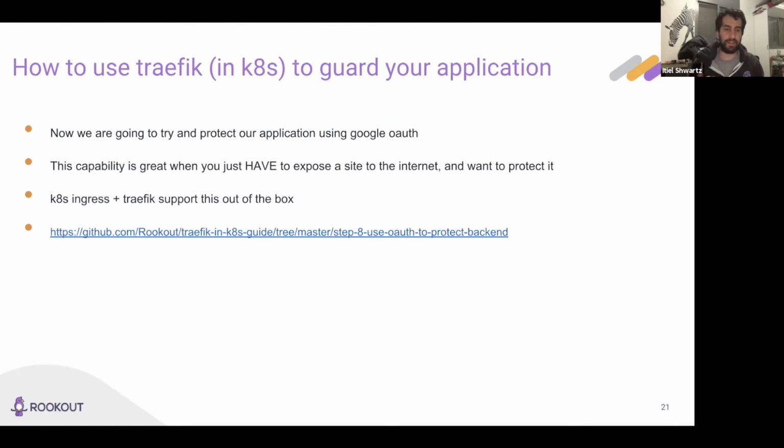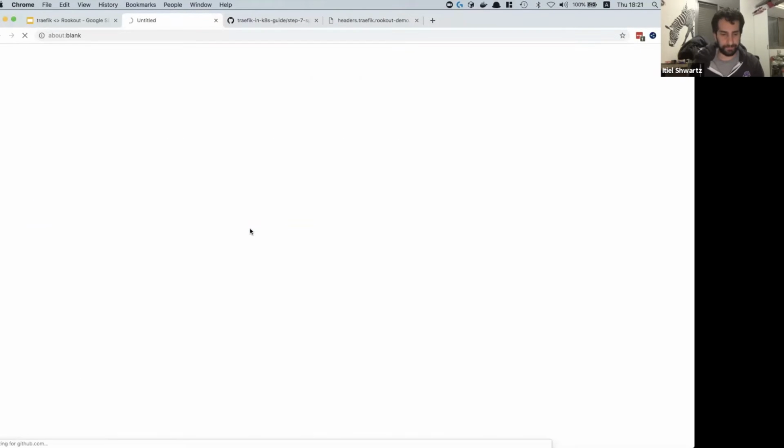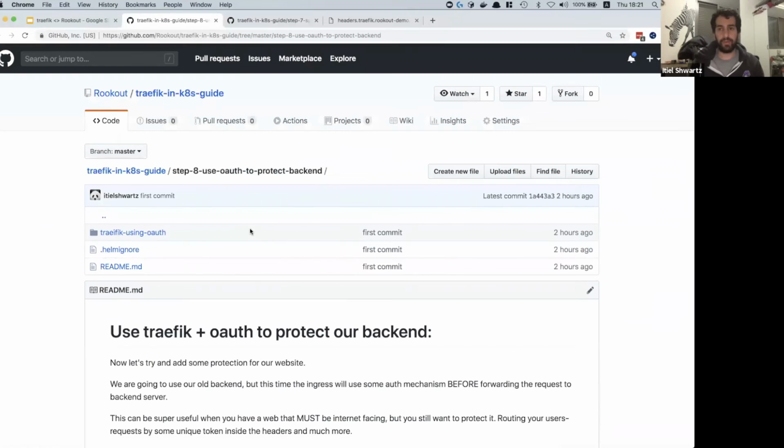It's quite sensitive, but you still need to expose it to the outside world for some reason. When you do this, you can use the Kubernetes Ingress and Traefik to use Google authentication very easily, with almost zero configuration, and to have your application authenticated.